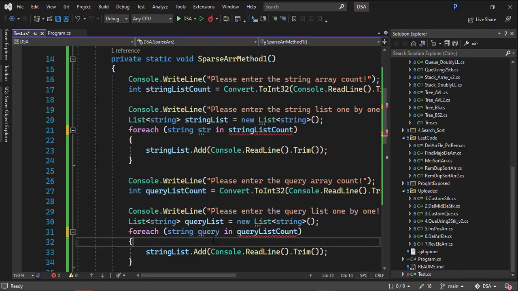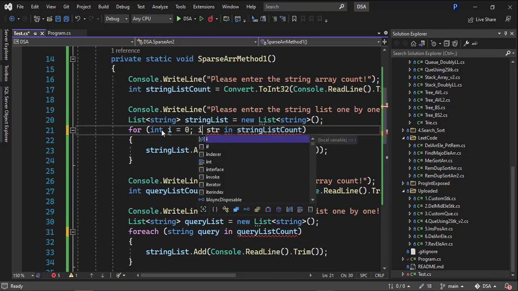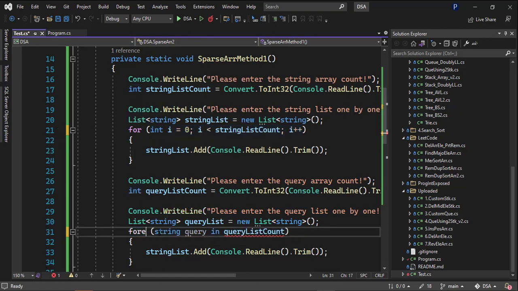So again, if it is a count, then we can't use this for loop. We need to use normal loop. So for int i equal to 0, i less than string list count, and then i plus plus, and I can use this here, copy here, and again this is going to be for now.